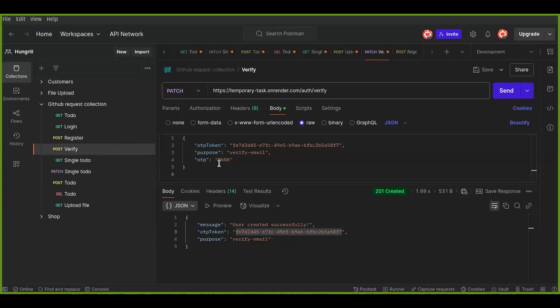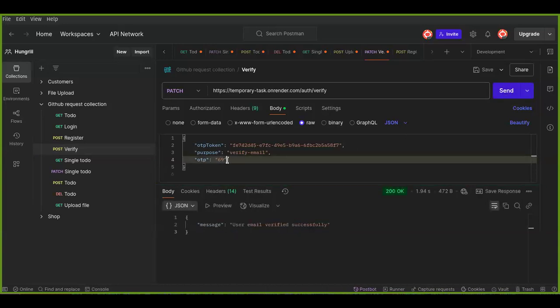The OTP is just 69, which is quite strange. This OTP is quite strange. So it's supposed to give 4 letters. I don't know why it's related to.